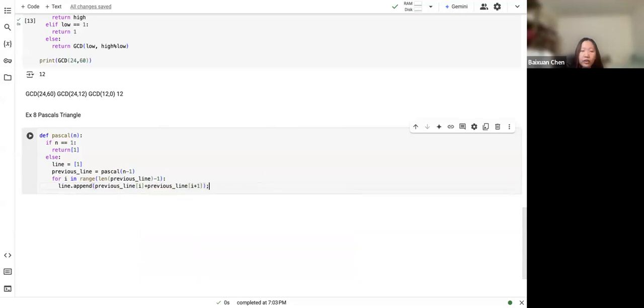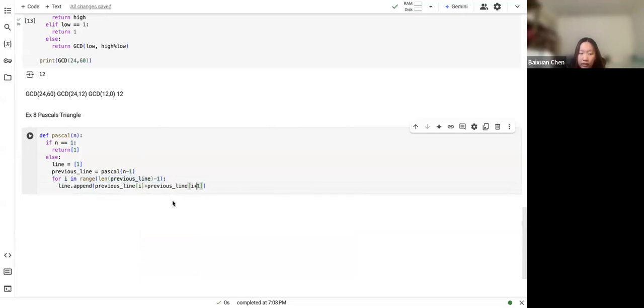This makes sense, right? We're just appending the sum of the two values above, and that's why we need to iterate until length of previous line minus 1. Normally through iterations through an entire loop you iterate until just length, but because we have an i and an i plus 1, we need to stop one value earlier.